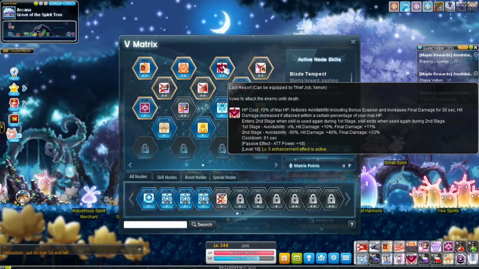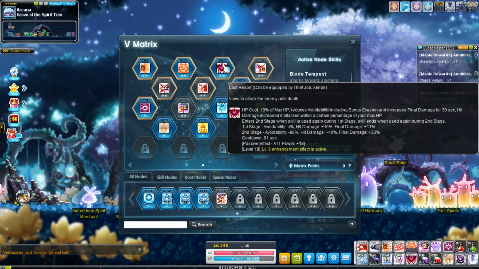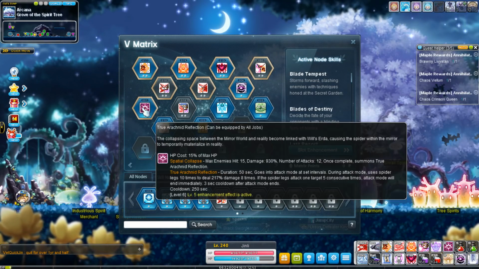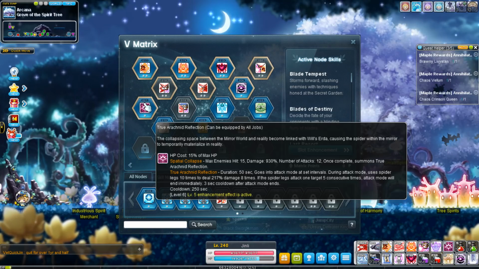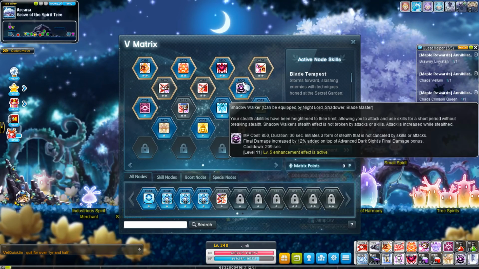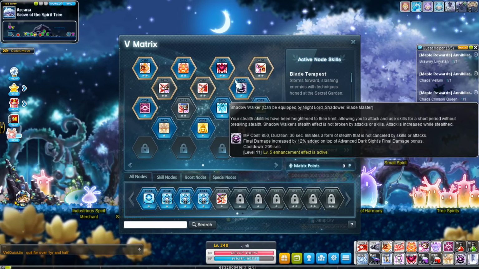Those are the two. We get shared with Last Resort, which is the Universal Thief skill. As for the rest of it, okay, now this is the Will skill, or True Arachnid Reflection, which you can only get upon reaching level 235 and completing Esfera, and the Shadow Walker, which is another Thief Universal skill.